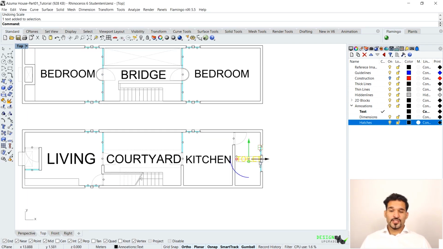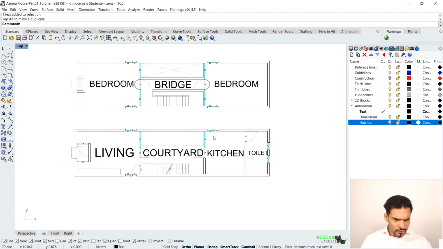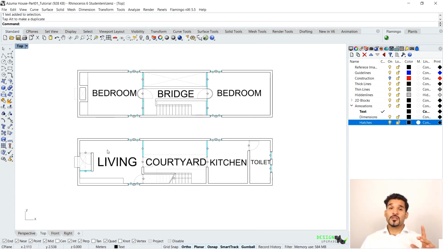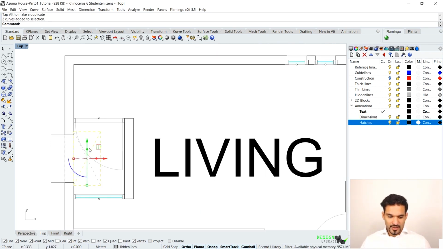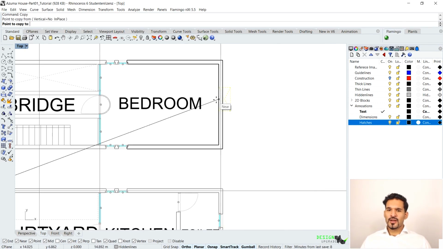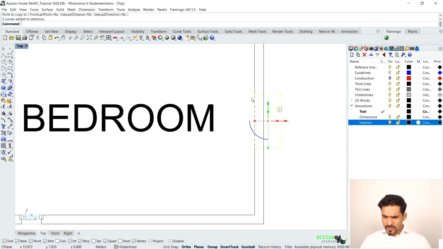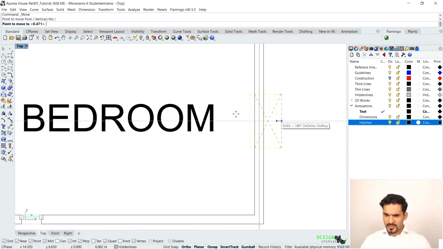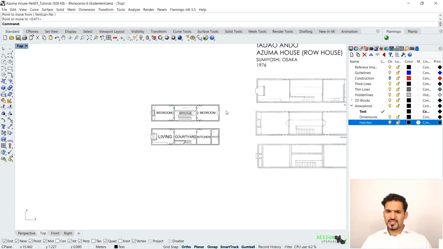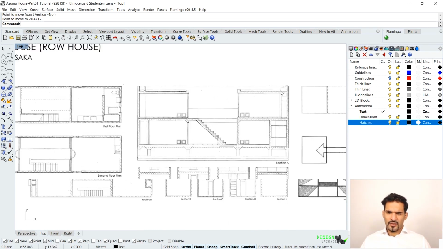Okay, before we go through the sections, just two things to add. I have now annotated everything with my text. You should have done the same thing. And I want to do two things quickly before we go to the sections. One is actually add another feature that we didn't cover so far. And that is also that there's a void or an opening, let's say, on the second floor on this side of the bedroom. So just quickly also make sure that you just copy that to the mid and just move it inside. It's about the same kind of dimension. You can see it here in the section. This is light well where it actually comes down here.